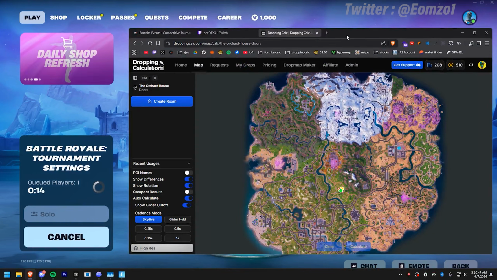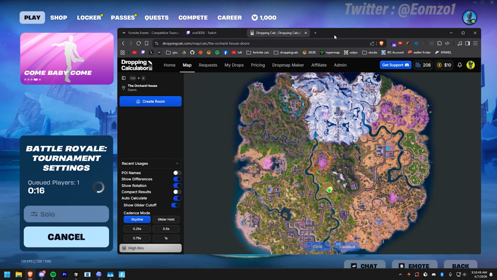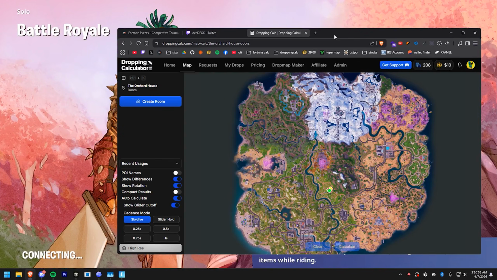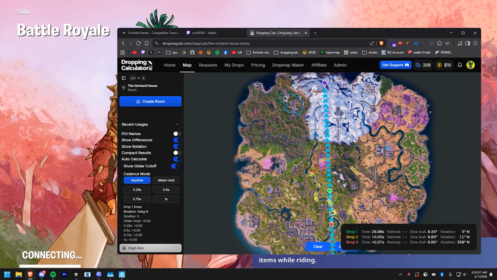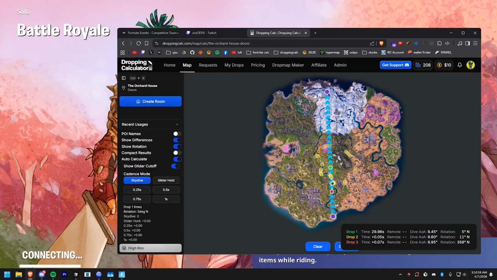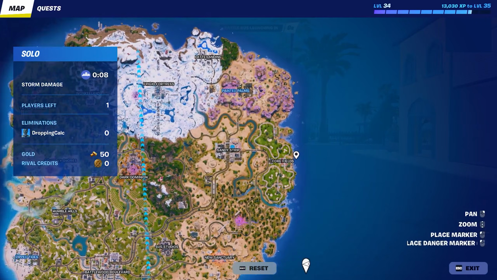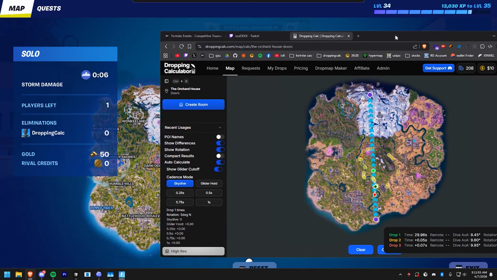This program could read the game files, look at the bus path, and automatically create the best possible drop for a player. Now, this is what a lot of the pros got banned for, and you may think it doesn't look too bad. It's pretty much the same as Drop Calc. The issue isn't what it is, it's how it gets the information. It goes into the game files and can read them in real time, and that is a bigger problem.